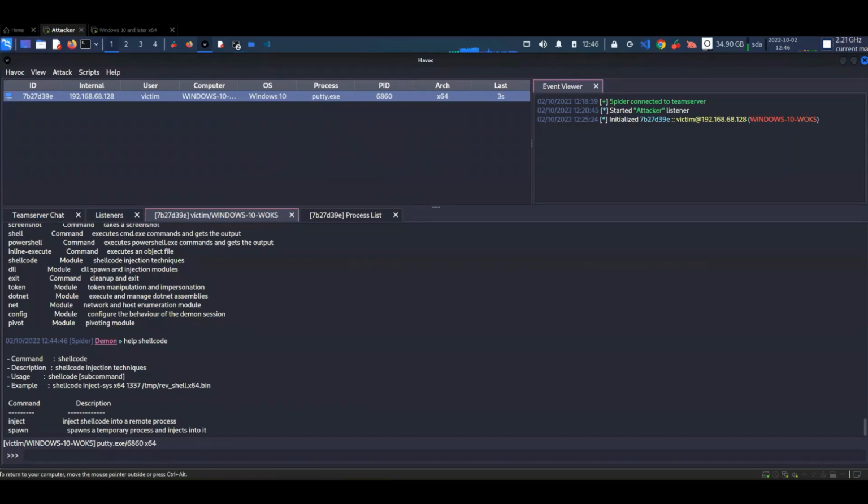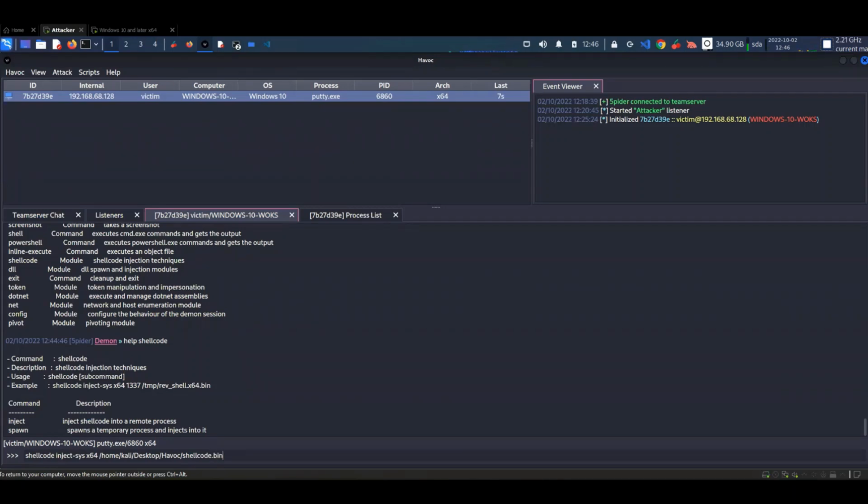We're still looking good. Everything's still squawking. So let's do shellcode, and let's see, it's inject, x64, and then we'll do this. Shellcode, but we're going to need a PID of some sort of service.